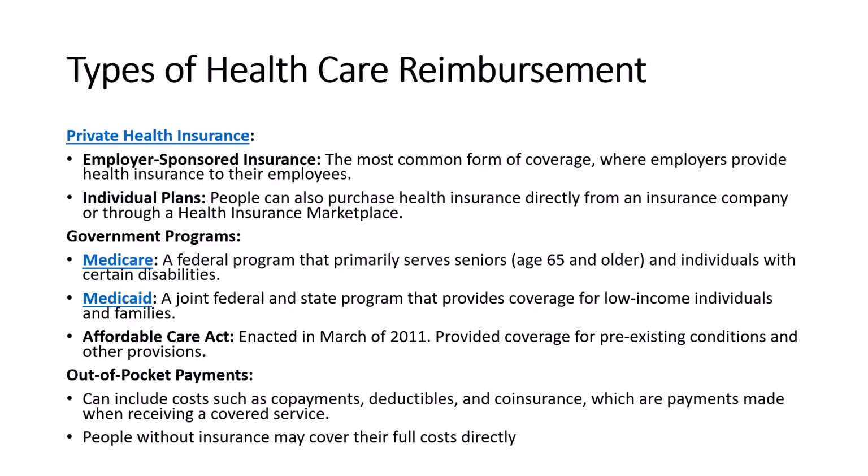Medicaid is a joint federal and state program that provides coverage for low income individuals and families. It gets funding from the federal government, but each state decides how much and how it will administer those Medicaid funds. The state of Texas has chosen not to use Medicaid in some forms, and we have the lowest rate of insurance. And I'm not just saying that, you can look this up. We have the most uninsured people in the state of Texas of any state in the union, the highest percentage.